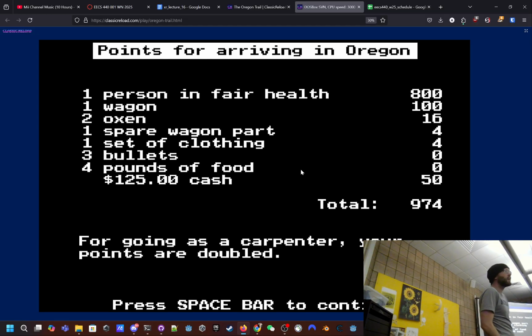And so he was sold from that moment onward that if we could add interactivity, if we can add engagement to different topics, then we can get people really interested in those topics and help them learn a lot of things. One of the reasons that everyone knows about the Oregon Trail, okay? They don't know about plenty of things from the country's history, but they do know about the Oregon Trail is from this game. And many people play it when they're going through elementary school or middle school, especially in that era. I'm not sure if people still play it that often now.